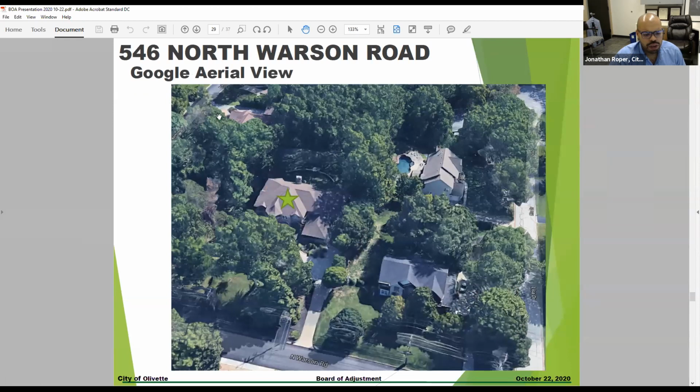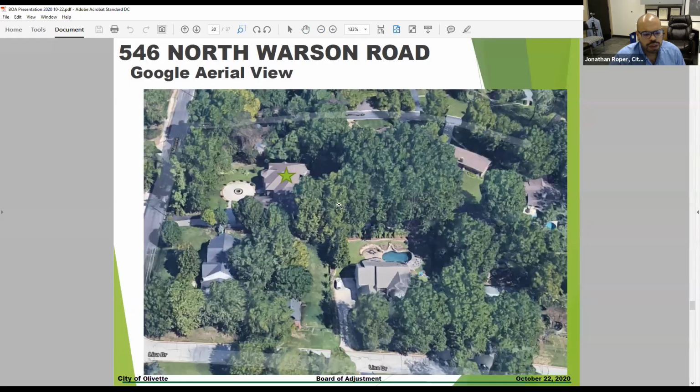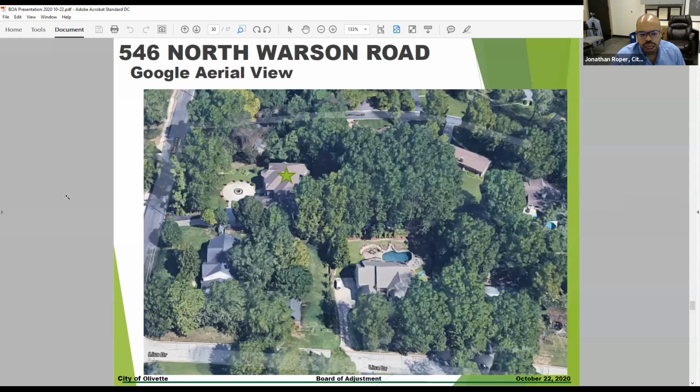And this is just a Google view from North Worcester Road. You can see the neighboring pool. Somewhere in that tree area is where the detached garage, or detached building, would be. And this is another view of the house from Lisa Drive looking north, where you could basically see that greenhouse just beyond those trees where it exists today. That would be roughly 5 feet from the property line. So that's existing, and greenhouses today are allowed to be up to 5 feet from a property line. There are regulations for that under the accessory code as well.